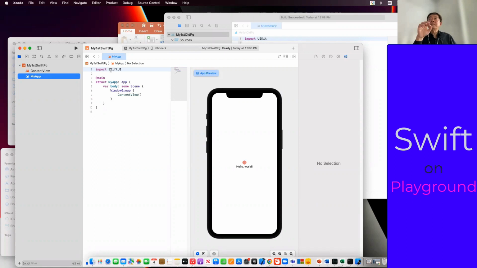Old playground is too much away from app developments. Probably that is the reason they created Swift Playground. Swift Playground is somewhere in between, but more closer to app developments.